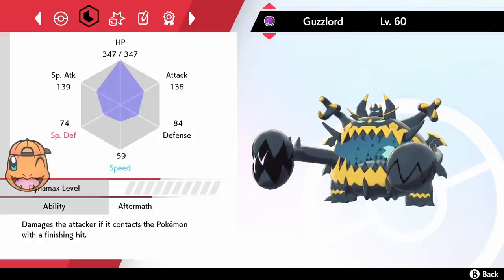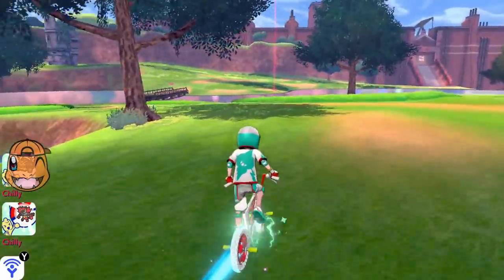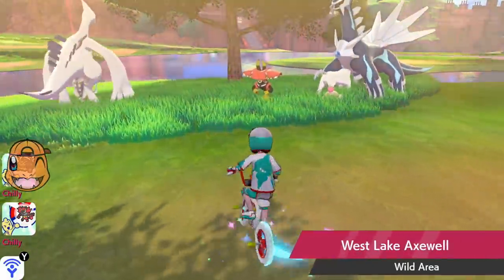It's still a Guzzlord. It's going to go hard for us. So we will take it on the team. All right, guys, Dark Dragon. We are looking for a dark or a dragon that we like. Oh, whoa, that is a dragon that we like.